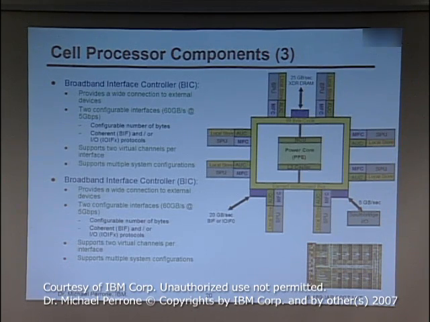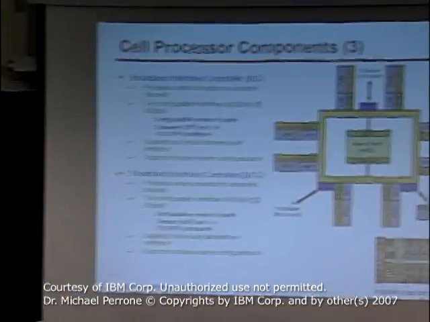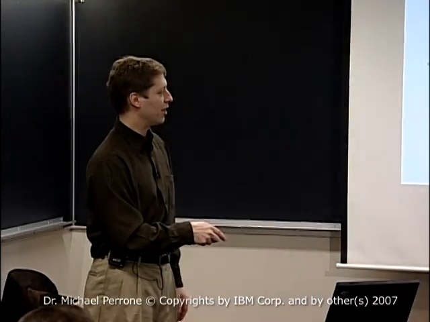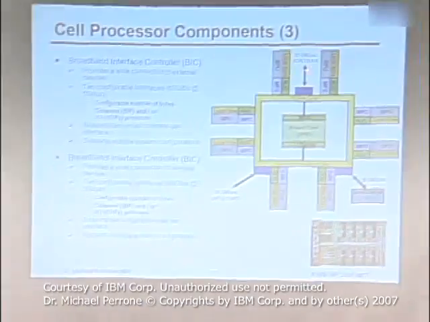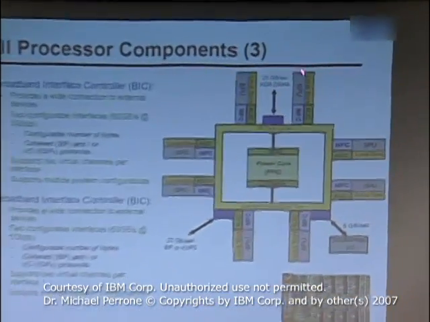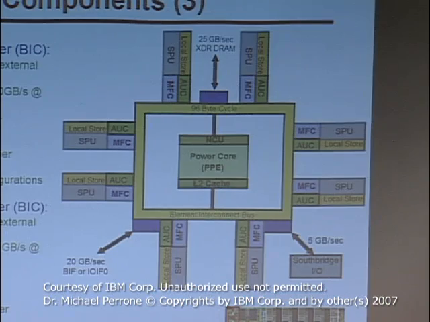It adds up to 75, I'm sure. I'm sure about this. I don't know why that says that. But the interesting thing about this IOIF 0 is that you can use it to connect 2 cell processors together. This is why I know it's really 25.6, because it's matched to this one. So you have 25.6 going out to main memory, but this one can go to another processor.